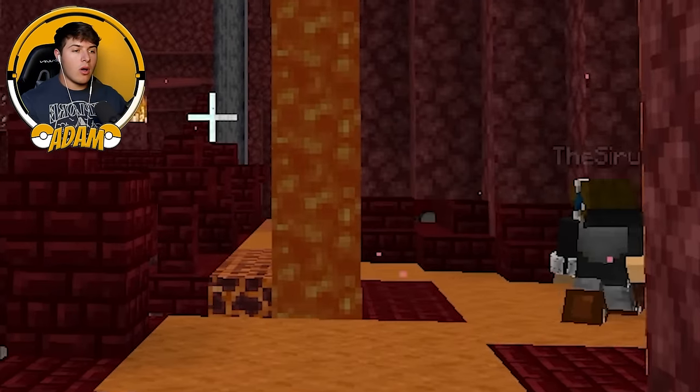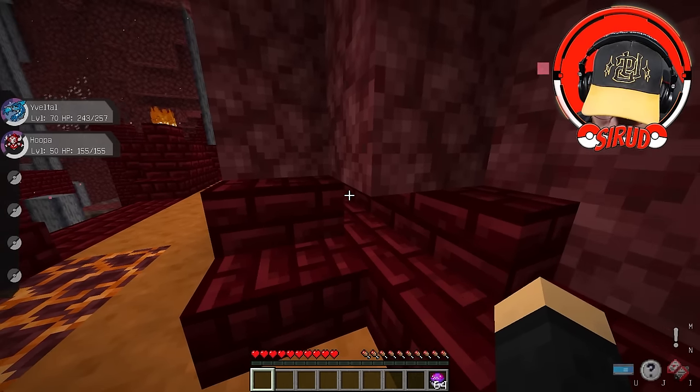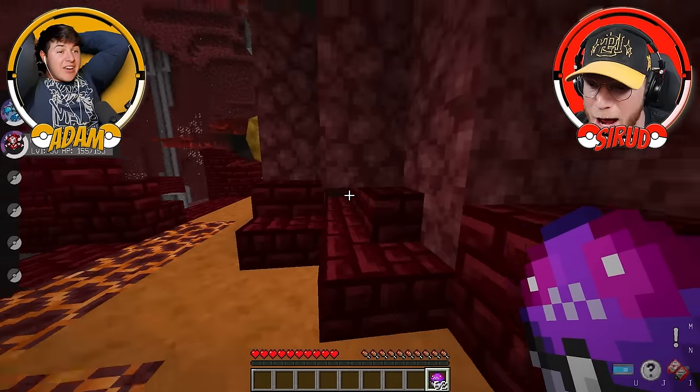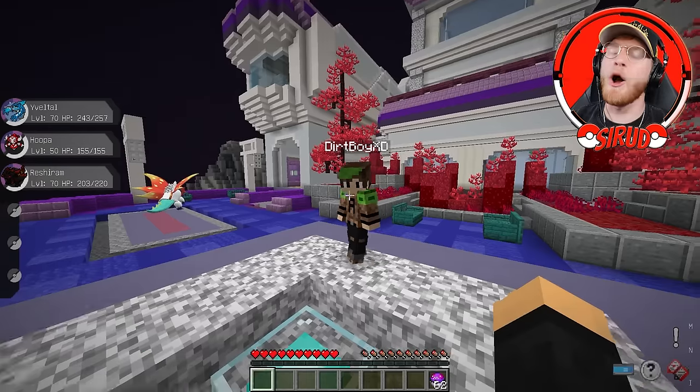Oh, look, it's in here. It's through this step right there. I don't even know if I can break it from here. Wait, what? I broke it. Yo, what? Let's go. Nah, that one was impossible. I got a Reshiram. Are you serious? I walked by that like 4 times. Dang it, dude. Nerd boy.